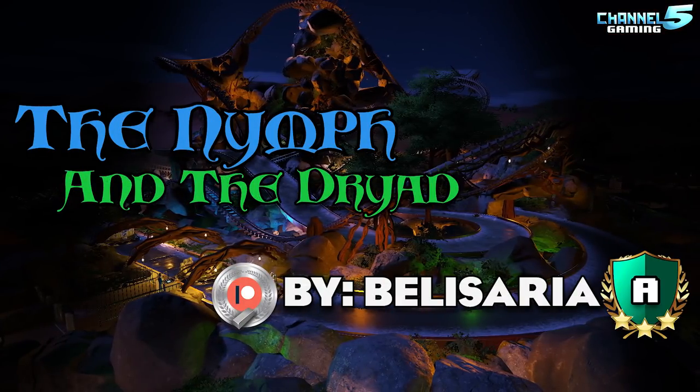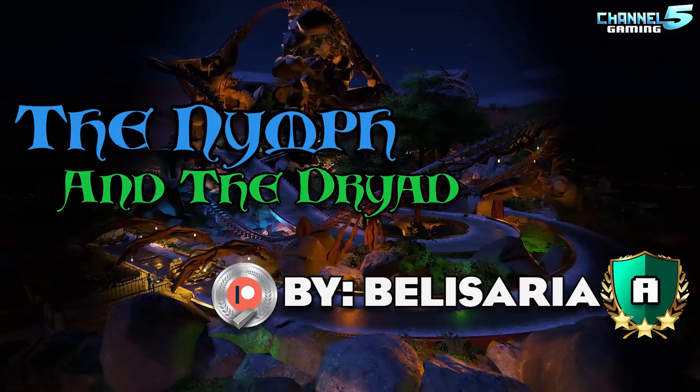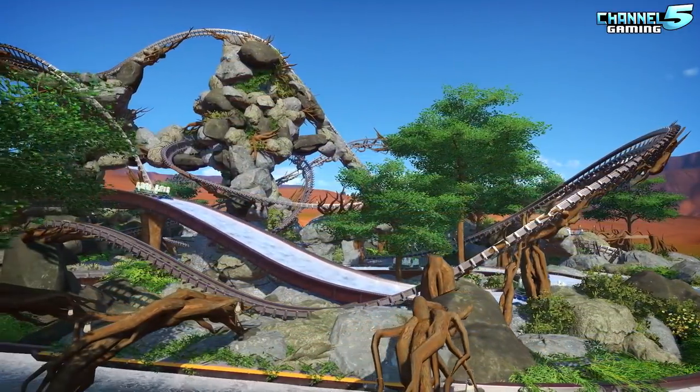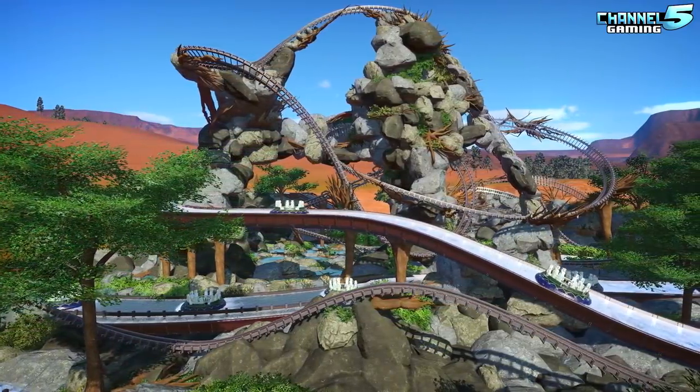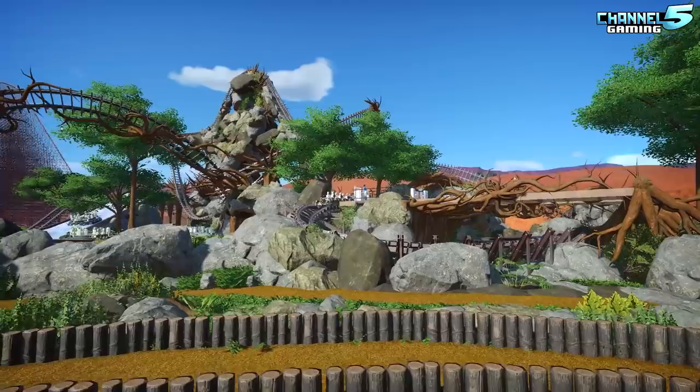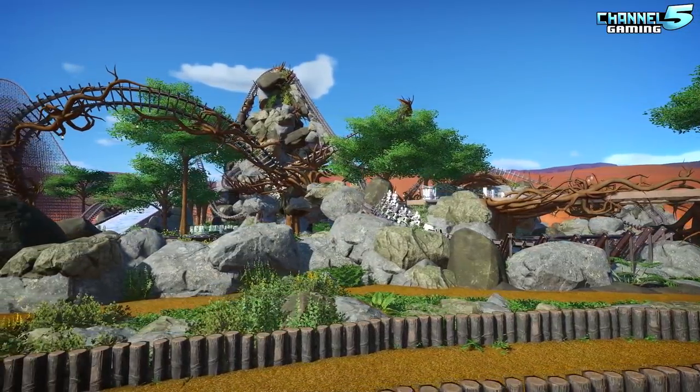The Nymph and the Dryad, created by Belisaria, one of our Discord advanced builders and silver patrons. And here she says, "Hey Johnny, this coaster and Rapids blueprints is one that I'm most proud of and I hope you enjoy it. Thanks for all your hard work on this wonderful community you've created.